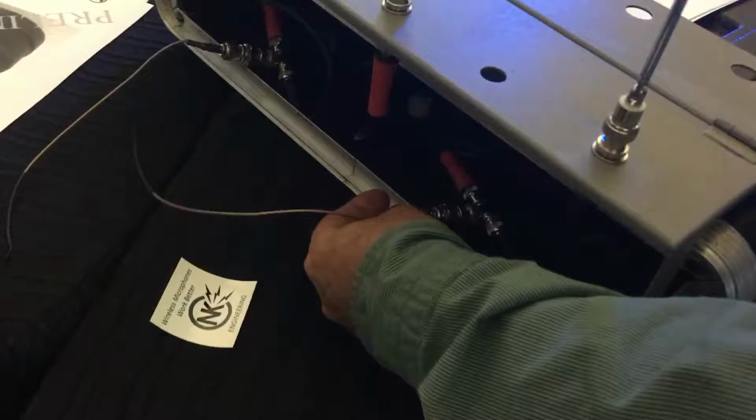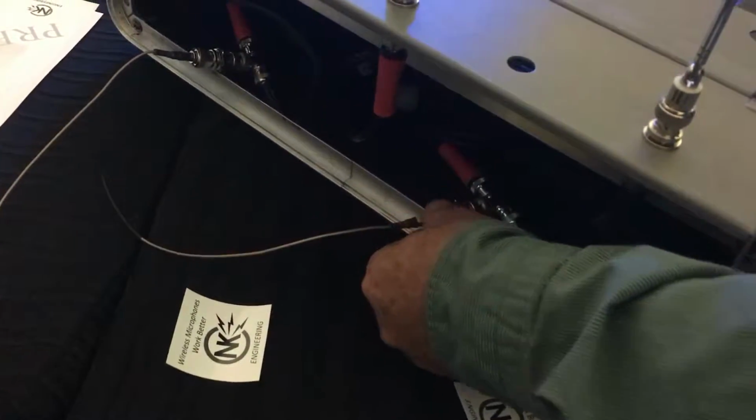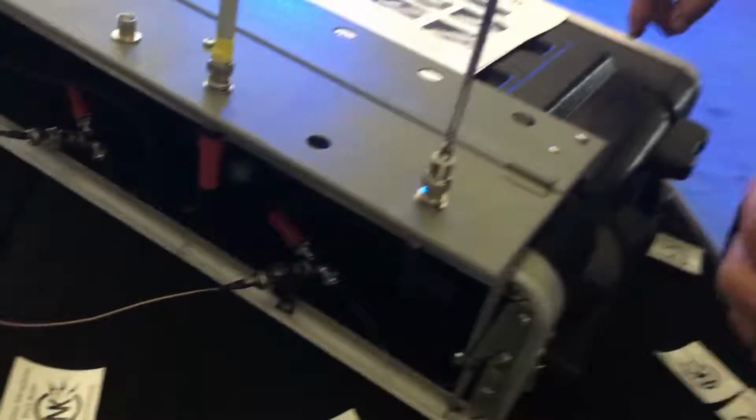And then of course we've got our T-traps, which keep the in-ear monitor frequency out of the receiver frequency, because you've got a transmitter very close to the receiver and you want to notch out those frequencies so that it doesn't stun your receiver input. This is transmitted with a lot of power.